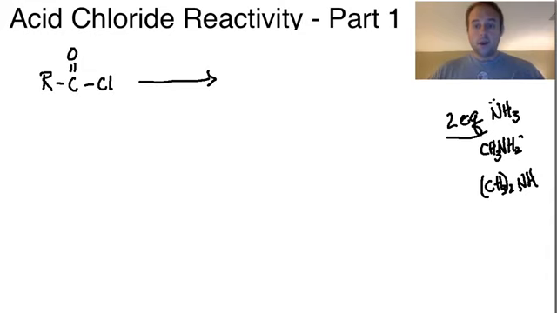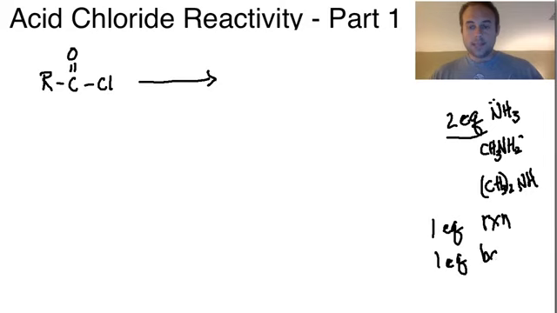So one equivalence of this is going to be used for the actual reaction, the addition. And then the other equivalence is going to be used as the base in order to remove the unneeded hydrogen. Now, sometimes you will find that instructors only give you one equivalence and then there's another base present. And that is also true in the lab.